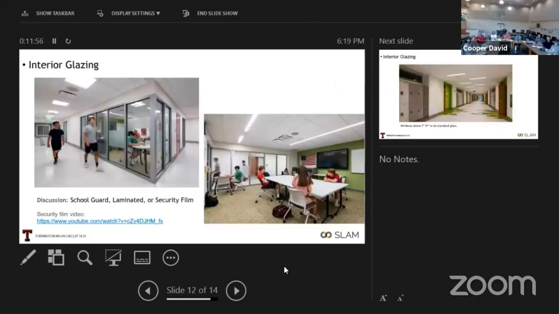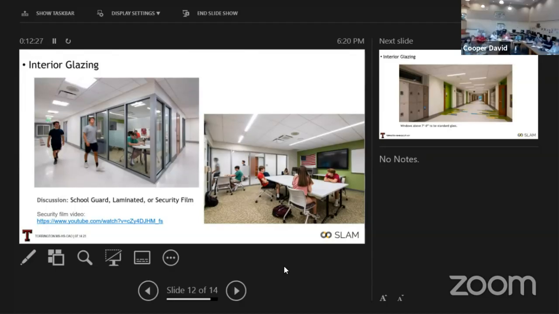So we can go to the next slide. And then, of course, there's glass on the exterior of schools, and we need to keep students safe through all of the levels of the school. And so the discussion was about full height glazing into those premier rooms, the art rooms and the engineering spaces and all of those rooms that we really want to show off and make sure that the excitement that's going on in those rooms is shared.